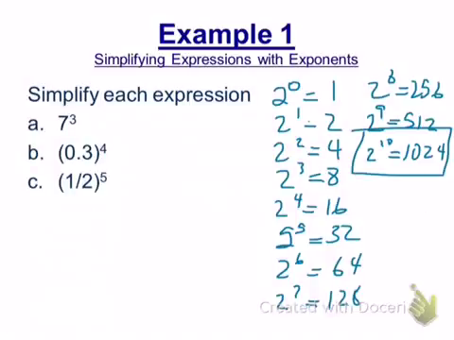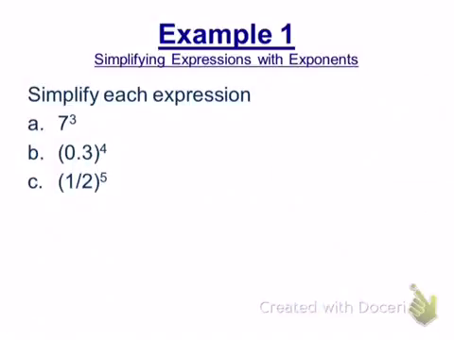You need to be familiar with the powers of 2 up through 2 to the 10th. You need to be familiar with 3 up to 3 to the 4th. We'll talk about those as they come up, because it's going to let you do things more quickly. All right, now let's go to the next one. What is 10 to the 3rd power? 1,000. 10 to the 3rd is 1,000. So 1,000 is the 3rd power of 10. 1,000 is the power, 10 is the base, 3 is the exponent. Okay?